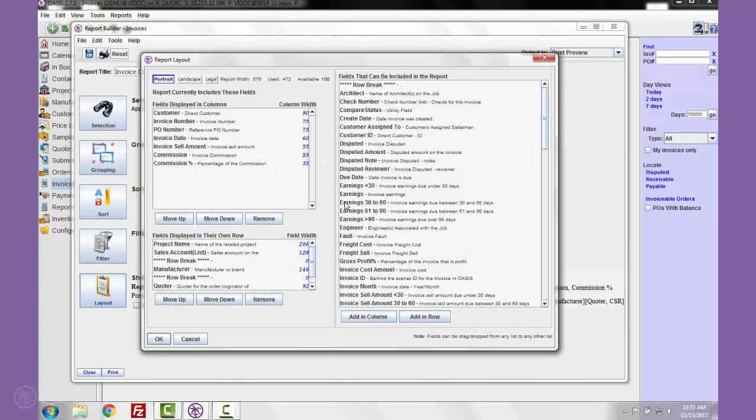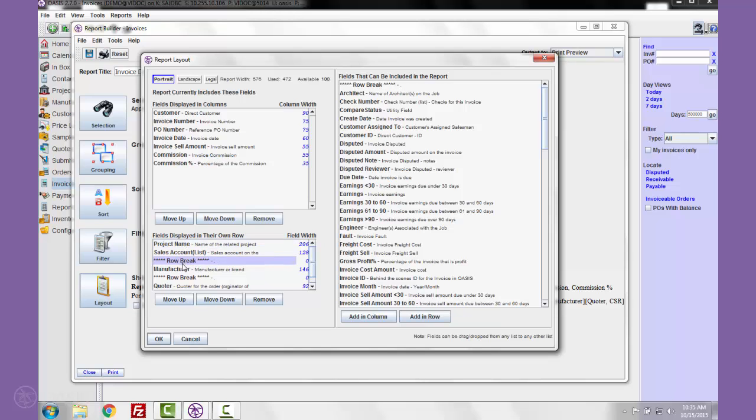Finally, under layout, you have a variety of fields that can be chosen. You can move it into columns, which is like the spreadsheet where you have a column A, B, C, and D. And this will put the data underneath those columns, tabulated appropriately. Or you can display data in their own row. For example, if you need to list a project name that normally would not fit in a column of a specific width, it would allow it to continue on.